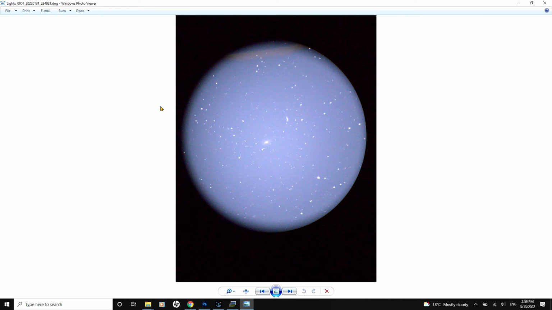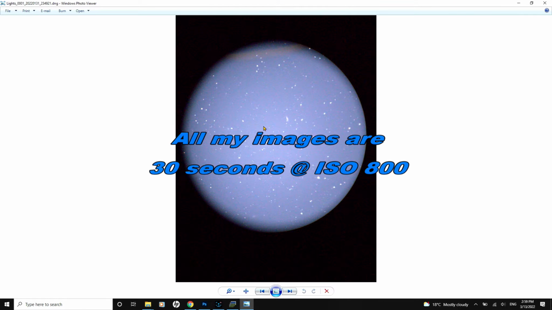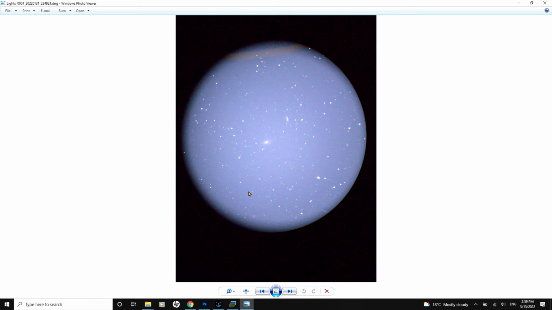Now, this image that you're seeing here was literally the first test image that I got from that telescope. A 70 millimeter lens isn't very big, and when I'm looking through it with my eyepiece, it's really hard to see the stars, and really hard to line up the stars accurately to get them in proper focus. I didn't have a Bahtinov mask, so it was really hard to get focus, but it was just a test image anyway.